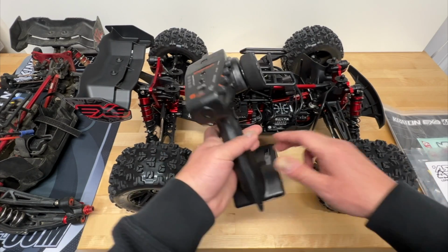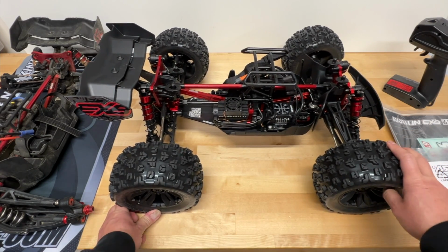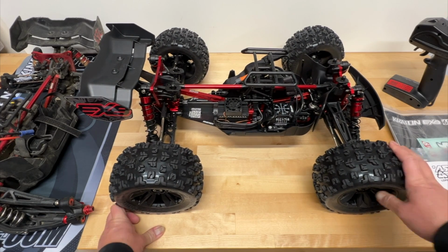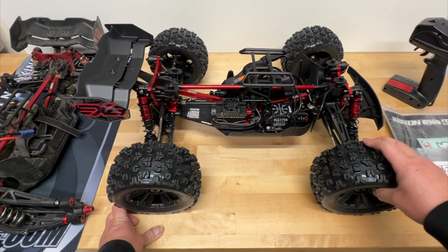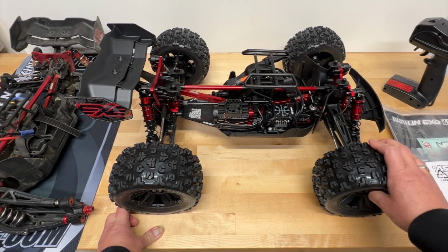You can also, again, bind your receiver to any other DSMR protocol Spektrum radio like a DX5C or DX5 Pro. But yeah, a great looking vehicle overall. Next thing to do is take this thing out and see how it actually drives.